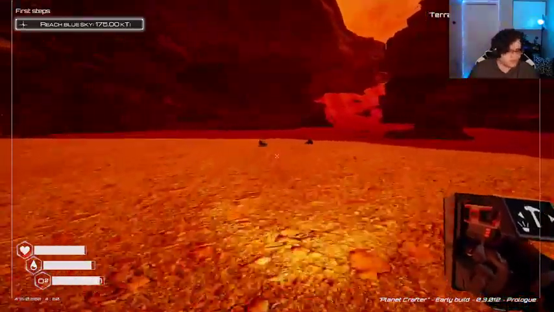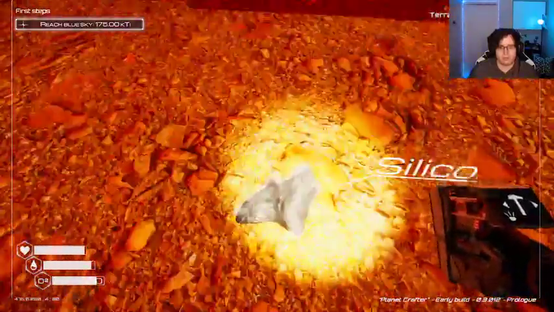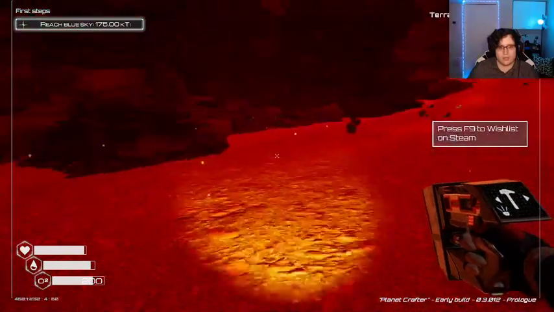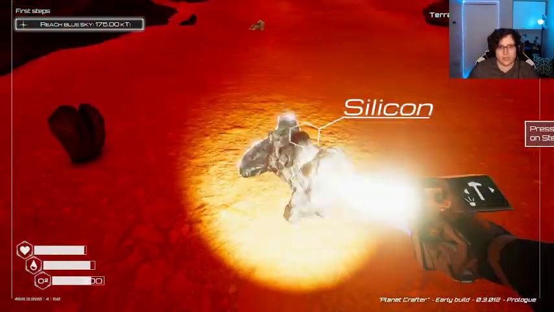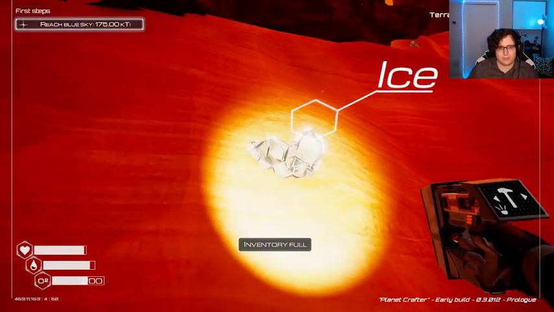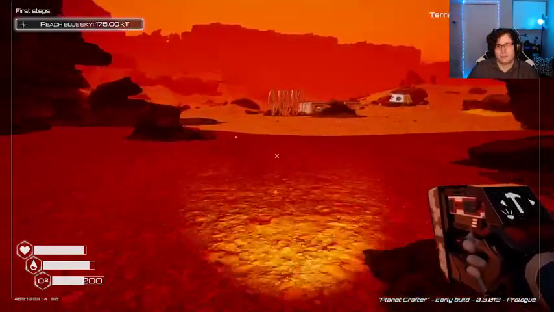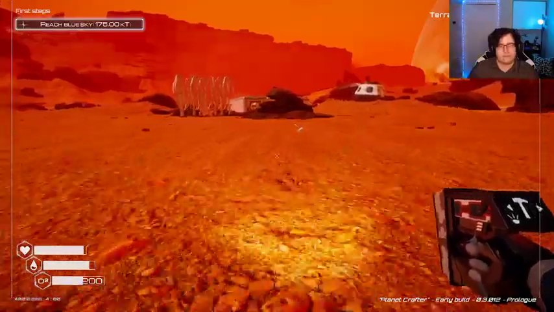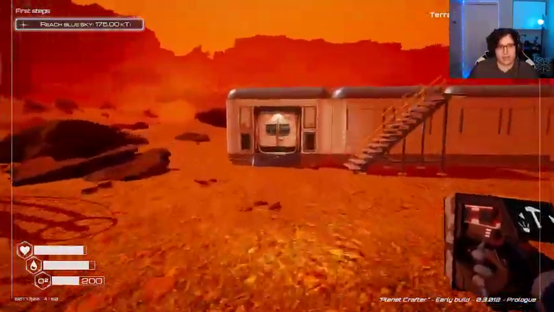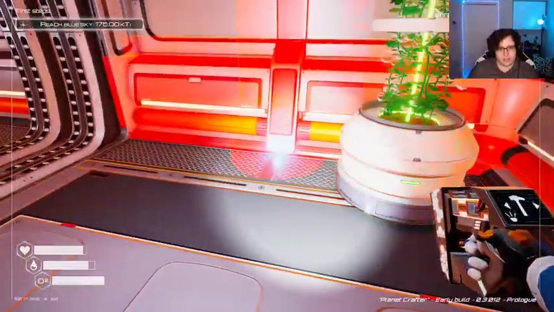Silicone. I need you, silicone. Oh, perfect. Two. Another iron. I'm gonna need another one of these. Need another silicone and then two ice, actually. And I think then I should be able to make all of them, if I'm not mistaken. Oh, I went all the way there and it was empty. Well, now that I know that I control how fast that ATI thing goes up, that is definitely a good thing.